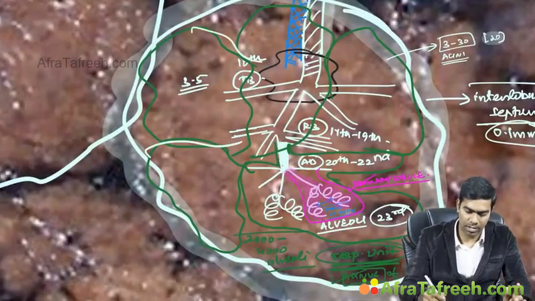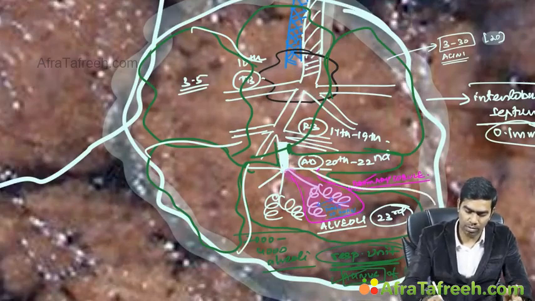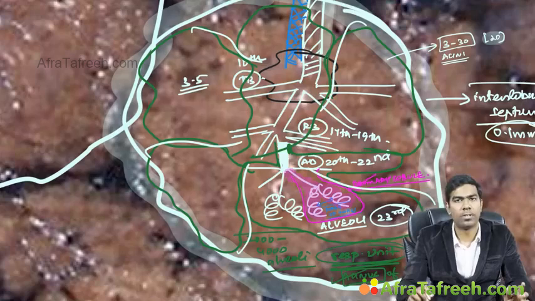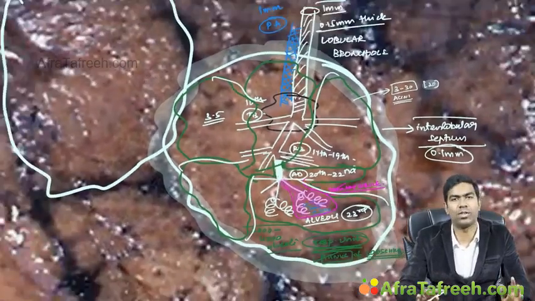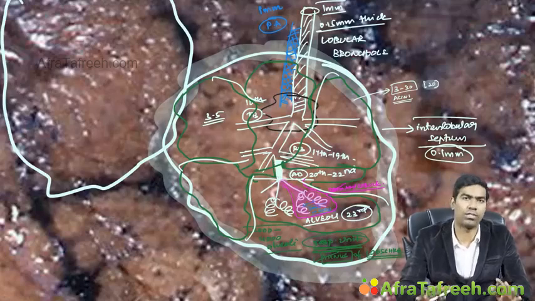In between, they have something called the intralobular septum, which separates the acini. That is not all needed, but anyway, the intralobular septum can separate each and every acinus. So this is the basic CT unit of the lung, and this is the basic functional unit of the lung as well. This is the secondary pulmonary lobule.